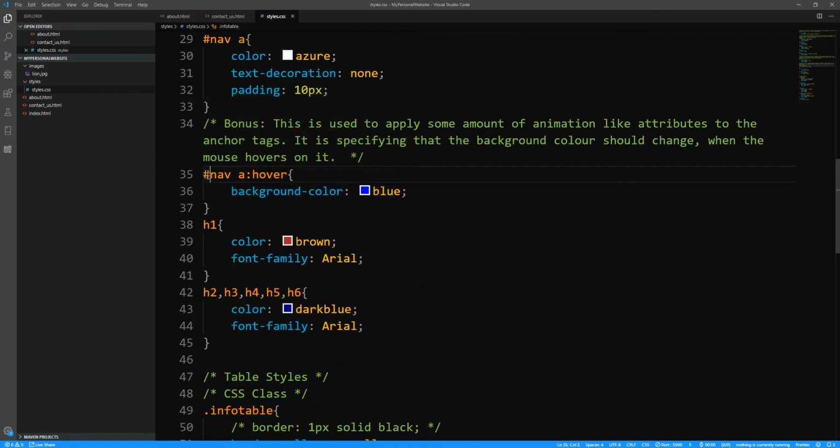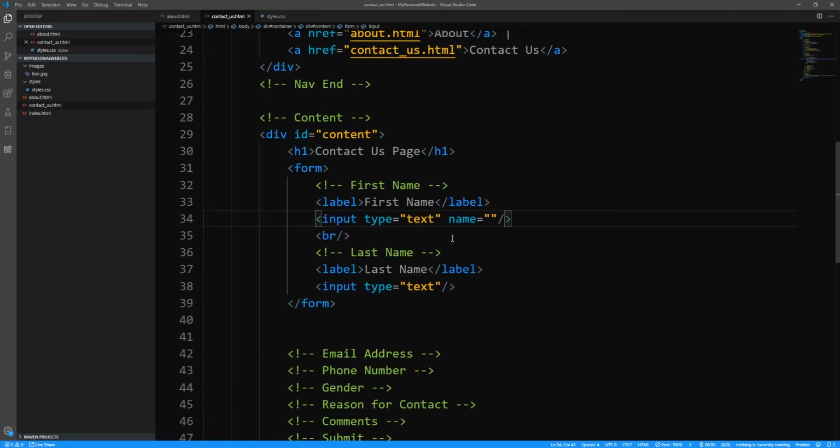Like we've been discovering up until now, if you give an element an ID, you can target it directly from CSS. However, when it comes to form elements, when you give it a name, it is identifiable by, let's say, the back-end code. So later on, you'll be learning about PHP and ASP.NET, and that is how we actually get the information from the form to store in a database. While we may not be using those right now, it's good to get into the practice that whenever you're doing a form, you give it a name attribute.